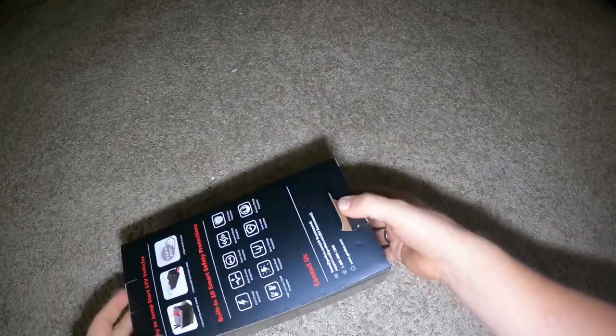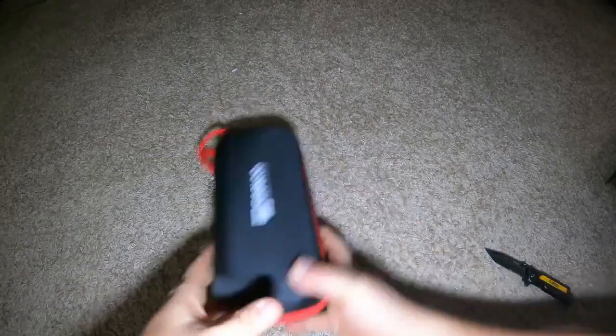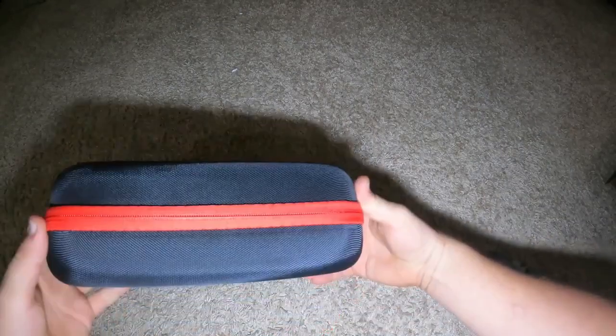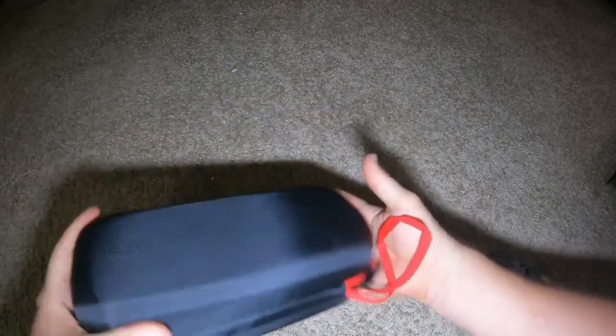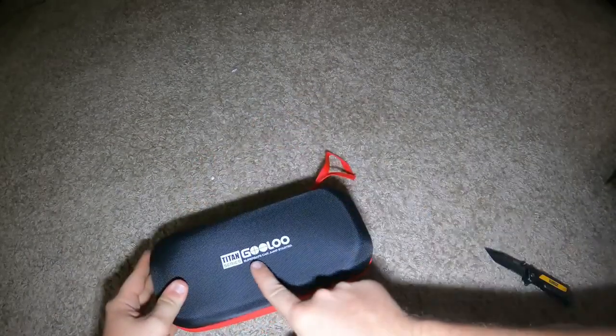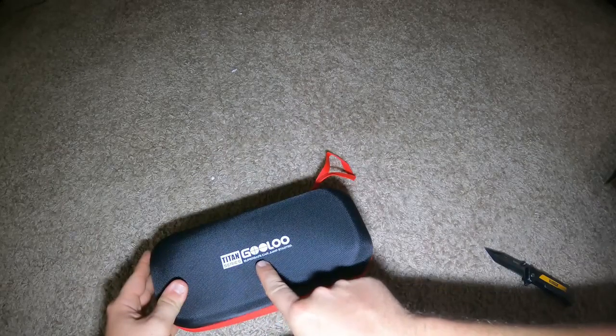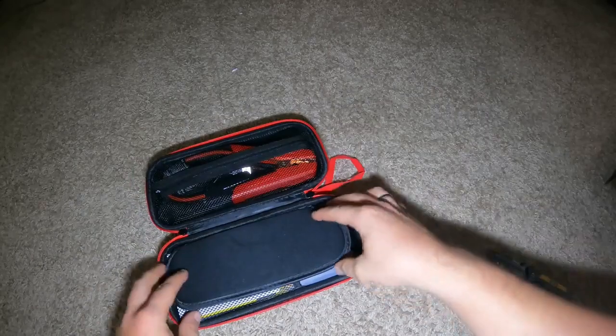Okay, it looks like I'm unboxing from the bottom. Comes in a nice little carrying case. It is a bit heavy if you're gonna keep it in your car at all times. Case is nice. It's splash proof, but I wouldn't say it's waterproof. Comes with a little lanyard. I think that's a lanyard. Titan Series Super Safe Car Jump Starter. Okay.